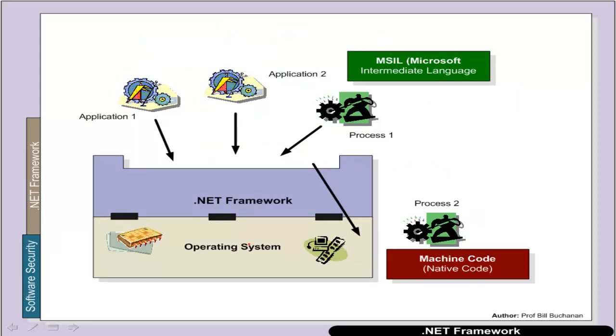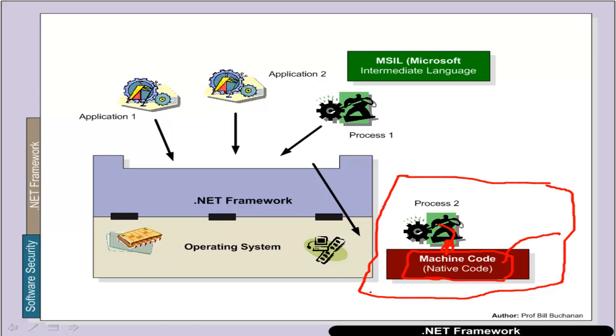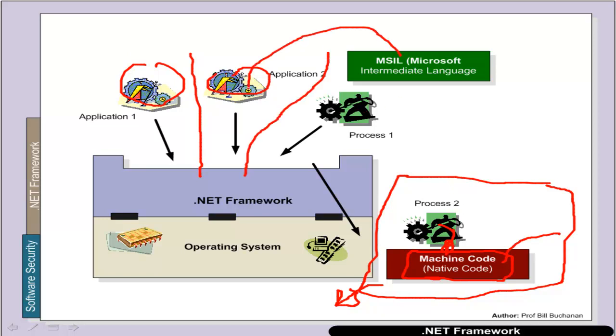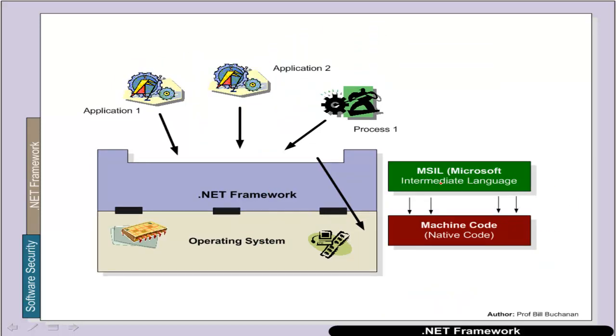So basically what we have is the operating system, and it's possible for us to create processes and applications which produce native code. This native code can be seen as unmanaged code. We allow it to happen, but really the migration must be away from this native code, which can cause many problems with memory and with the processes. So applications themselves can run inside the framework and should be isolated from each other, along with processes. These are compiled into our intermediate code. The .NET framework then translates it into the actual requirement for the hardware. So it's a key feature to take the intermediate code and compile it to the machine code or the native code.